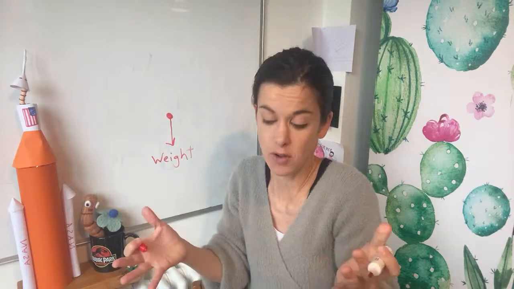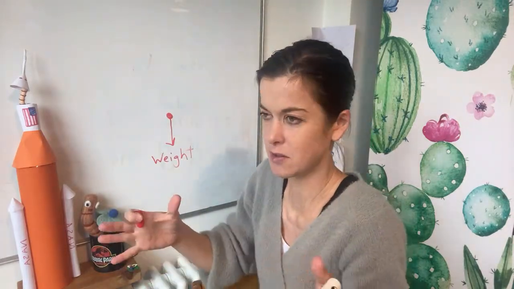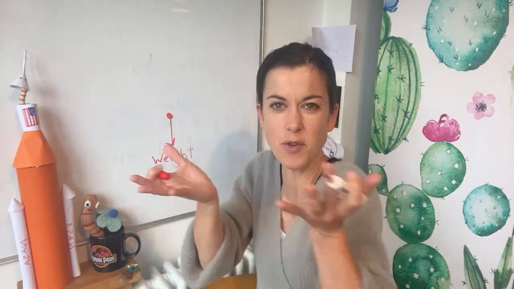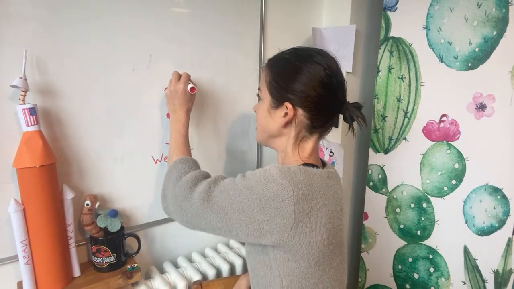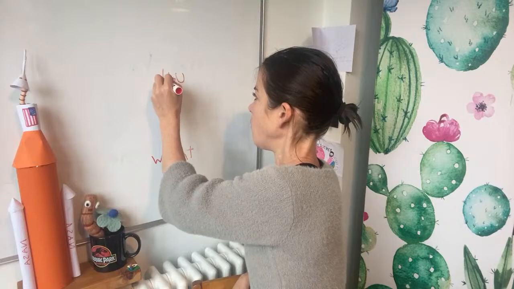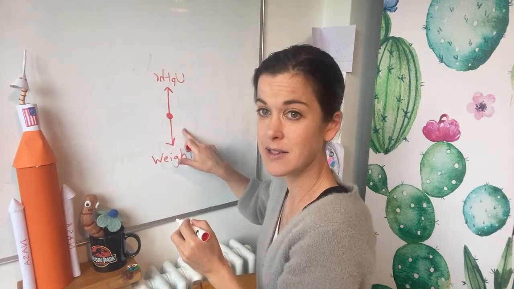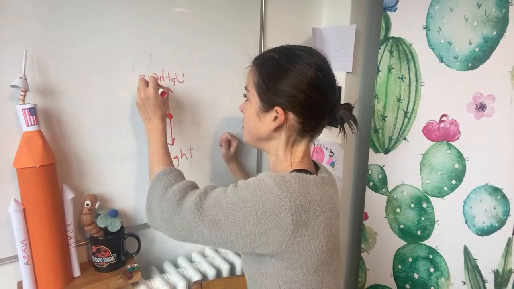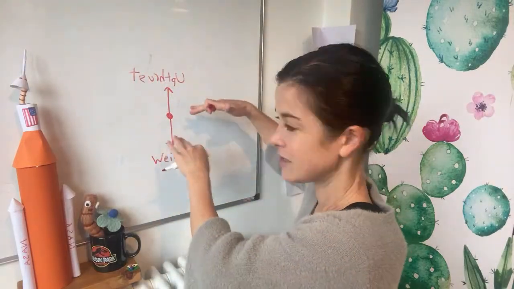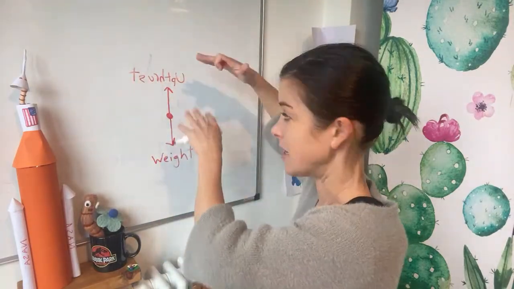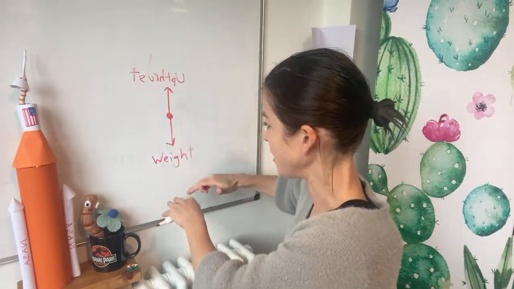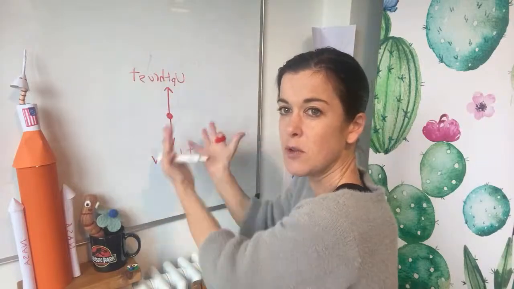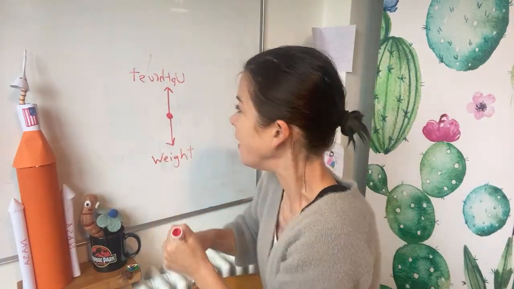Because, well done if you got the word up thrust, if you'd been doing some extra reading. But you could have said just the force of the water pushing the octopus up. Strictly speaking, that is up thrust, so I'll put up thrust. Well done if you knew that the octopus had weight, and you didn't get this one, but you knew there must be something there, because obviously the octopus isn't moving up or down. It's staying still in the vertical direction. So weight pulling it down, up thrust, just like the push of the water particles, keeping it upwards.